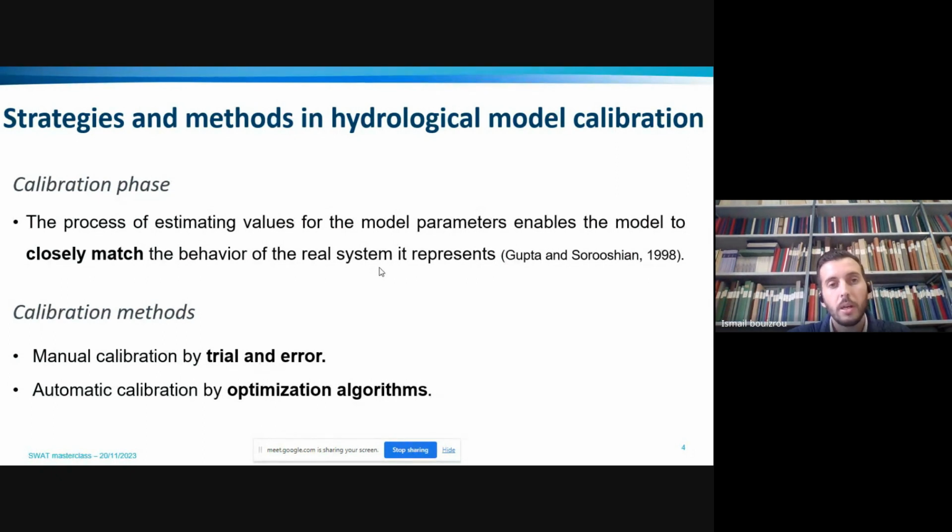This method doesn't have physical meaning by itself. That's why the parameter values are constrained within a physically realistic range, from either literature data or field measurements, to provide results that are meaningful on a physical basis.